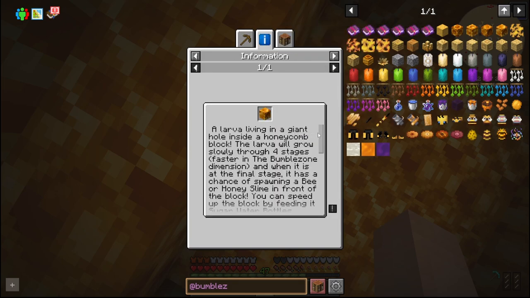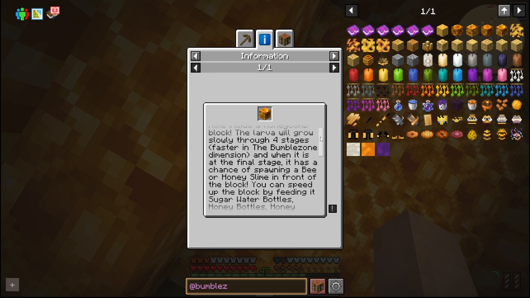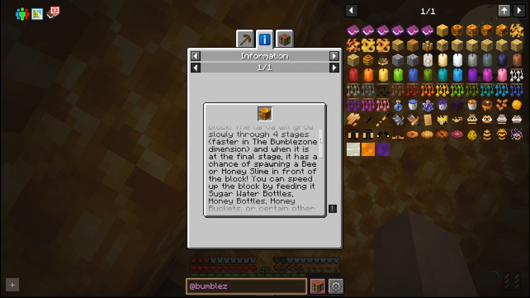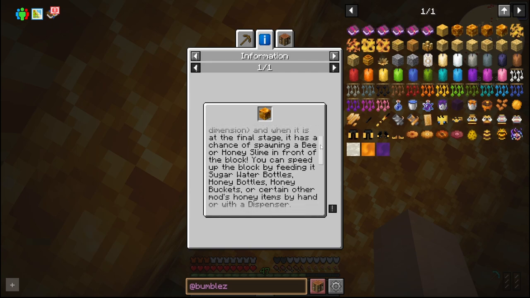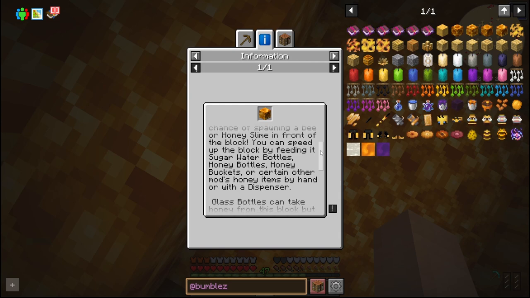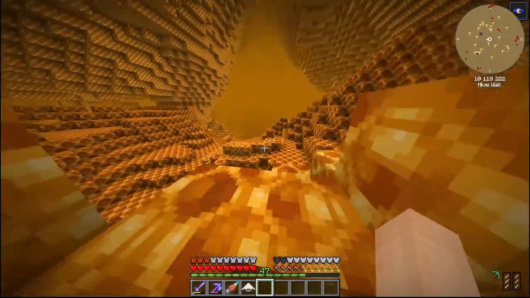Oh, here we go. A larva living in a giant hole inside a honeycomb block. The larva will grow slowly through 4 stages, faster in the Bumblezone dimension. When it's at the final stage, it has a chance of spawning a bee. You can speed up. Okay, so nothing super useful to us.